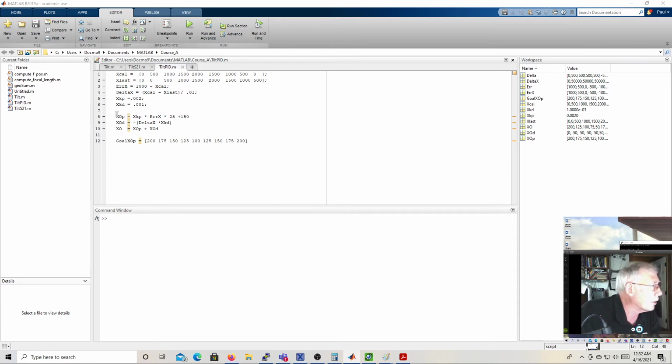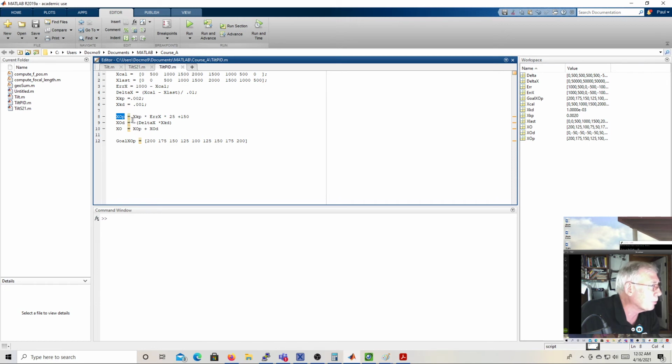I have my proportional component for my output, which is my proportional coefficient times my error, and then I wanted it to be in the range. So I have this goal. My goal is that when I'm at 0 on the extreme left of my touch panel, I want to have the servo set at 200 so it lifts fully up. When I'm at 500, halfway to the middle, I want it to be halfway between full up and level. And so I put it at 175. When I'm in the middle, my proportional term should generate 150, telling it to level the table because the ball's in the middle.